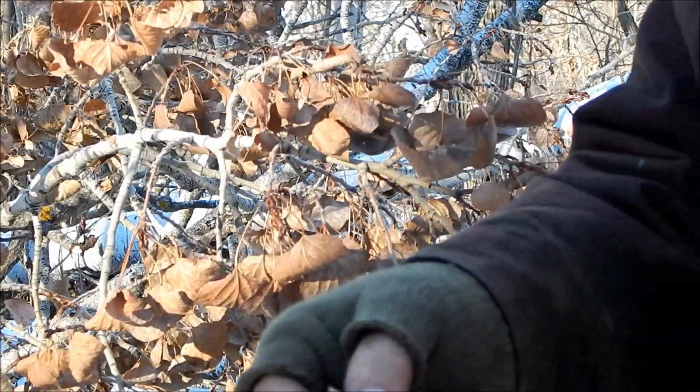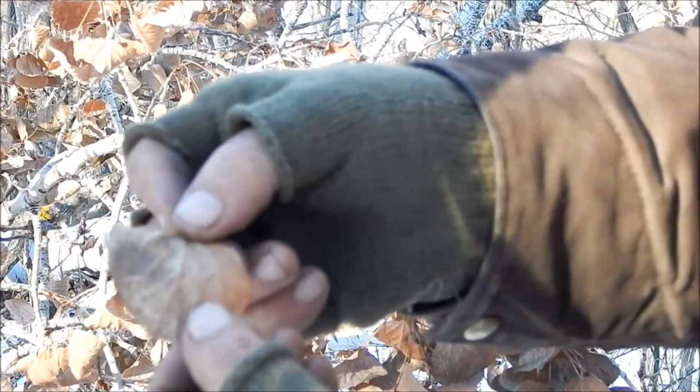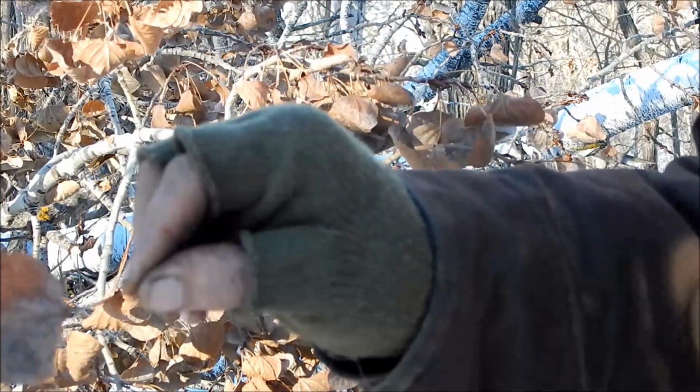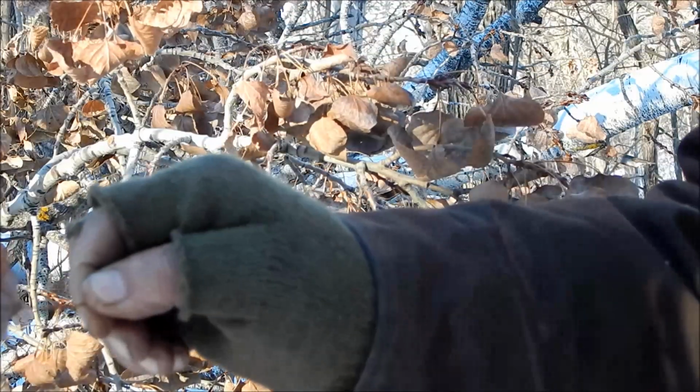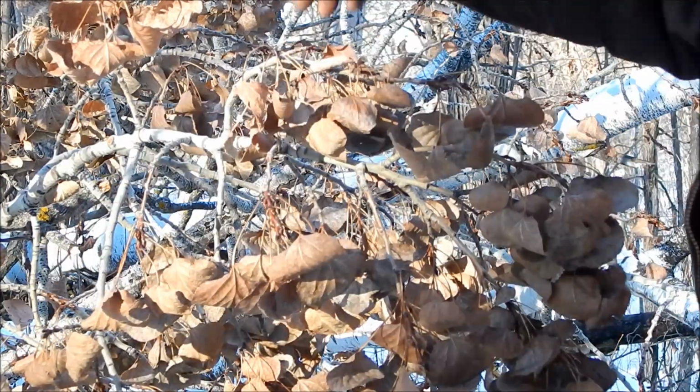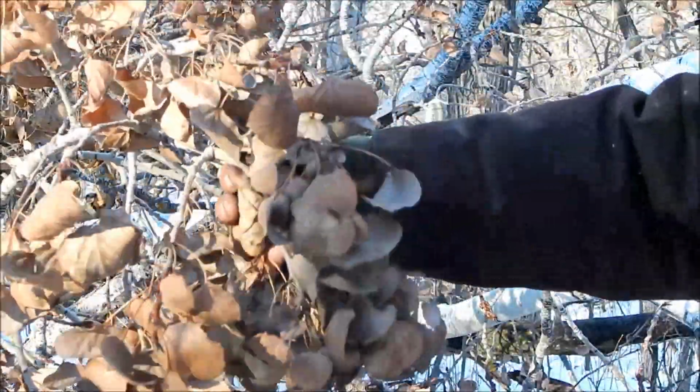See, they're, well, I don't know if it's going to show, slight serrations, but rounded with only a small little peak on them. And now in fall, these will be a really gold, yellow gold kind of color. And they hang on for a long time. And then when the wind blows, you can hear them just rattling and rustling. They're kind of an interesting tree. But it's not the most impressive wood. But I'll show you up on the trunk.